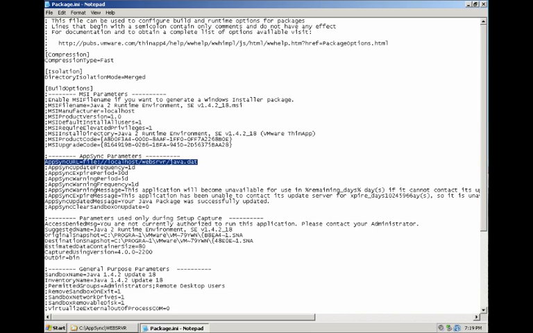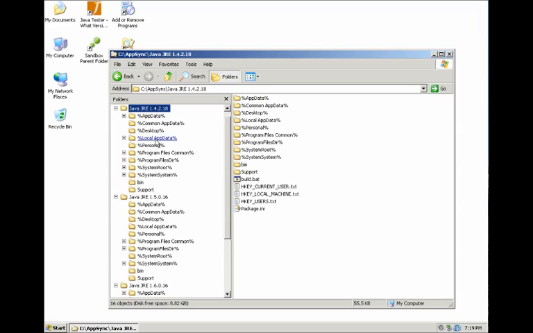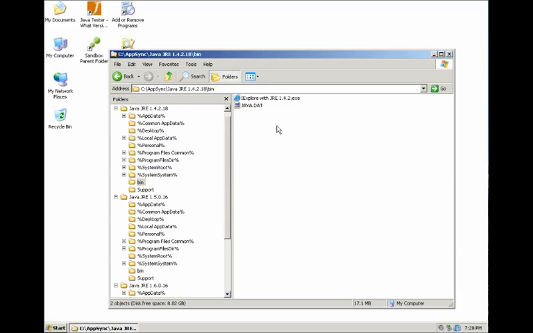To start this demonstration, I'm going to first simulate deploying my original application to my end systems by copying the Java 1.4.2_18 package to this VM's desktop. While the desktop is not a common location to store packaged applications, I am using the desktop in this demo to show what happens during the AppSync update process in the background.